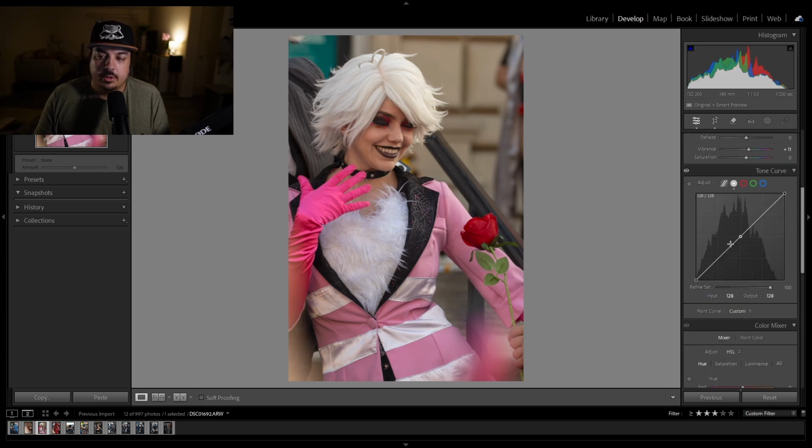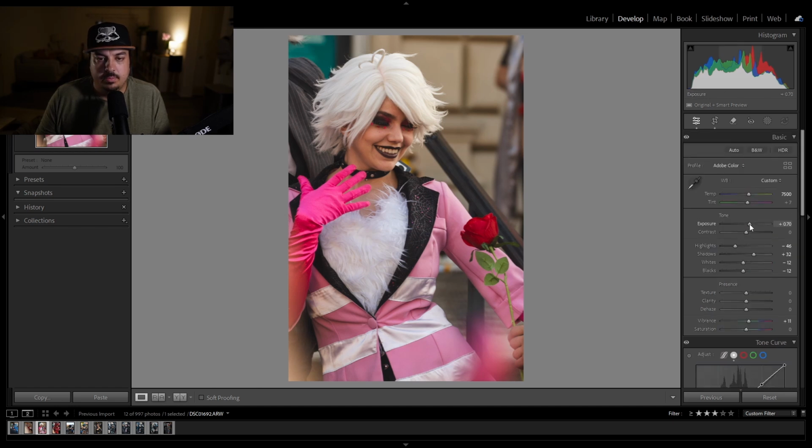And then we move to our tone curve. As usual, we just put a very simple S curve. Let's bring that up. Don't want to go too far. And because there's a lot of whites in the photo, I don't want to bring this down. I want to keep the detail up there and not crush them so much. Something like this. I think it's a little underexposed now with these tweaks. So let's go back up and just bump the exposure up slightly.